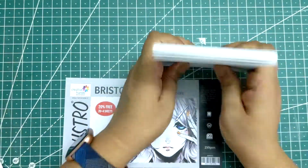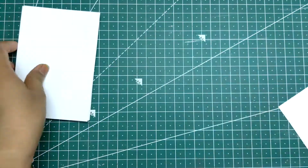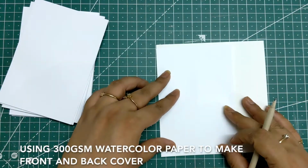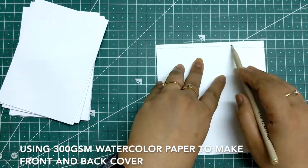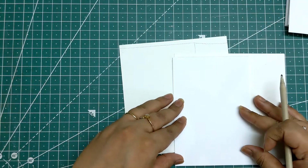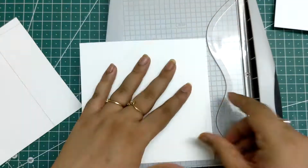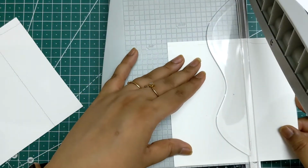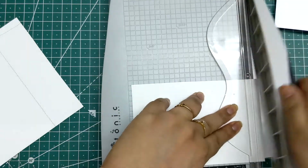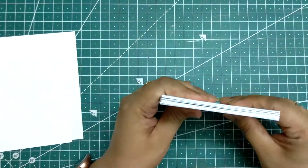So this one is 250 GSM, and now I have created 20 signatures, and what I'm doing now is working on the cover for the pages. For the cover I am using 300 GSM watercolor paper because that was lying in my stash, and I was like, okay, that's good, so I picked it up.